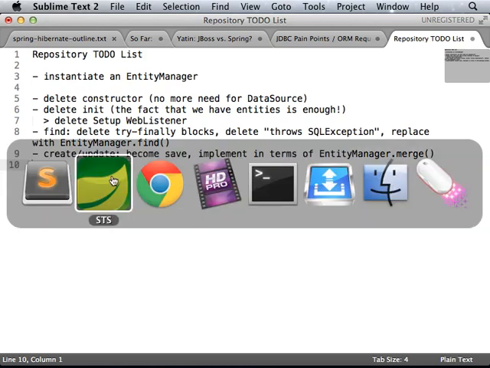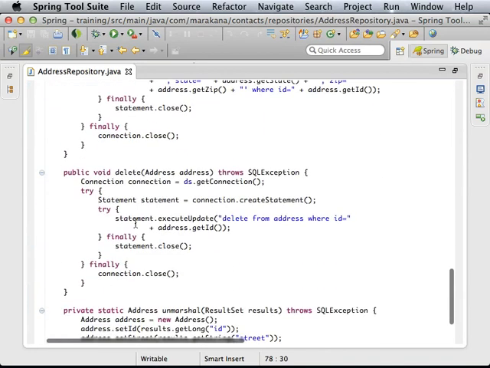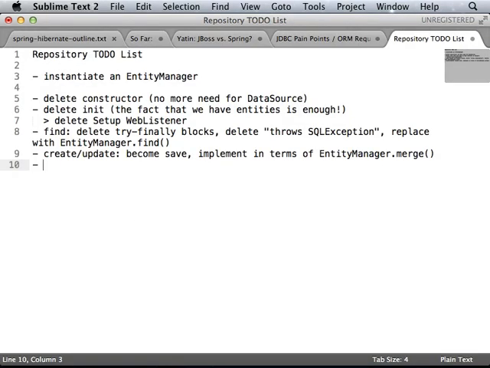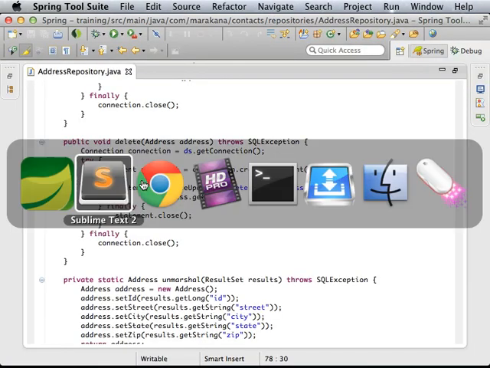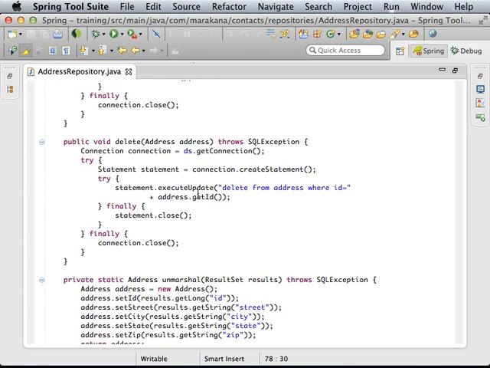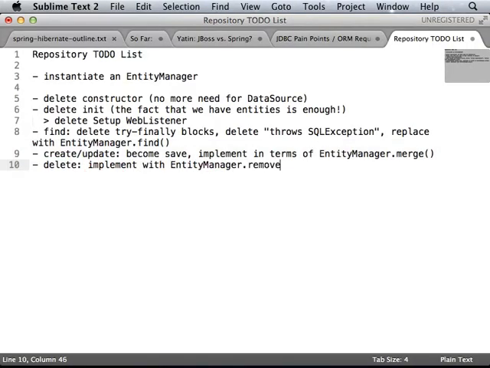All right. What else? Delete. Oh, same deal with delete. Entity manager dot, what is it? Is it delete or remove? Remove. Right.